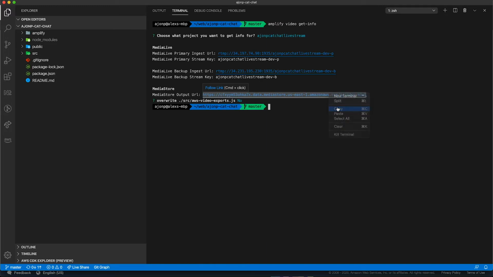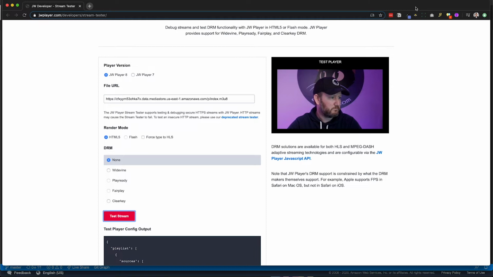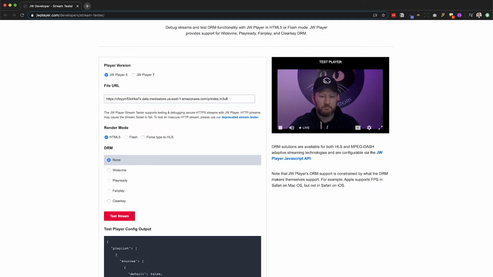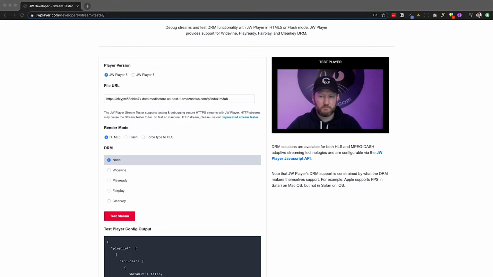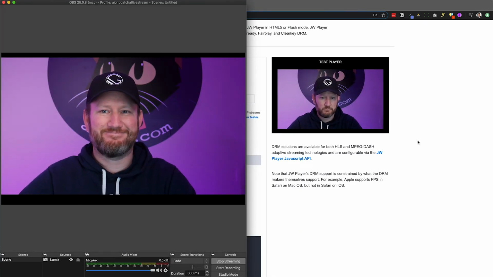If you've never done the streaming part before, what you can do is take the media store output URL from the bottom here or from the source folder, and run that through a cool little online tool called jwplayer.com. Once you place that in, you can actually see your live stream from OBS going through. If you are ready to test that, you'll have to click Start Streaming. Just keep in mind again that there is a cost to this.